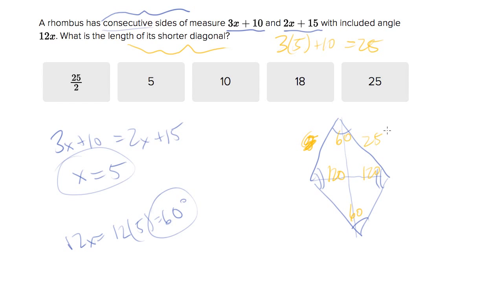So if a side measures 25, and they want the length of the shorter diagonal. Because this is an equilateral triangle, that's the definition of equilateral triangle, all sides the same length. So it's 25, 25, and 25. Right, and I know it's an equilateral triangle because the angle measures are 60, 60, 60.